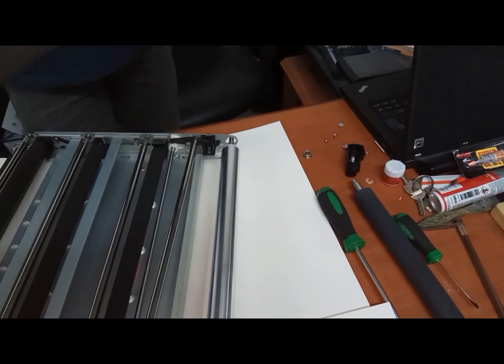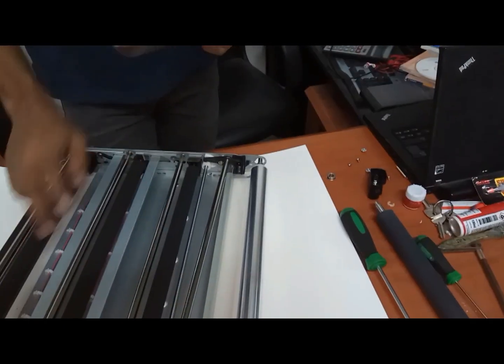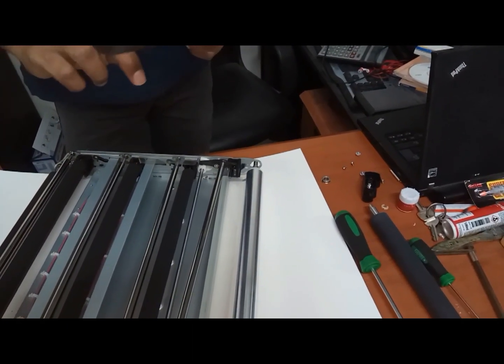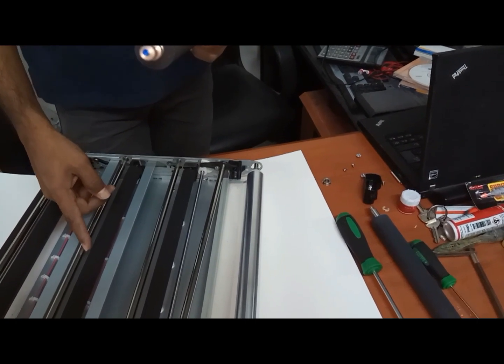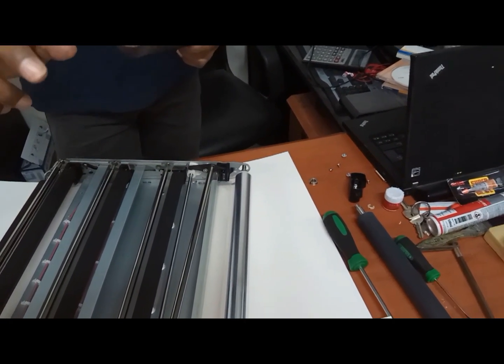Okay, and these 3 rollers are the same. These 3 are the same, but this one is different. You cannot keep it here. These 2 you can interchange from here to there, there to here, but this one is not changeable.